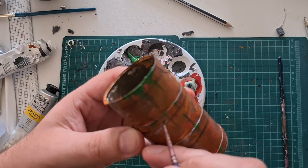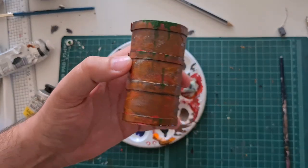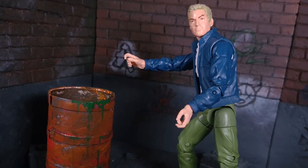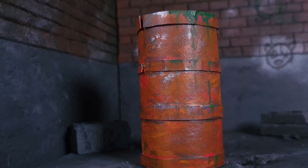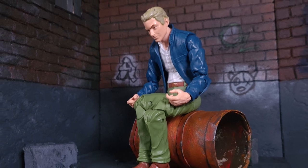And that is pretty much it. All you've got to do now is put it to one side, let it dry, and then you can place it into your diorama. And here is Ben Riley showing off his new barrel in the new diorama piece there. And I think actually it's turned out quite well, considering it used to be a bog roll that was going to go straight into the recycle bin.